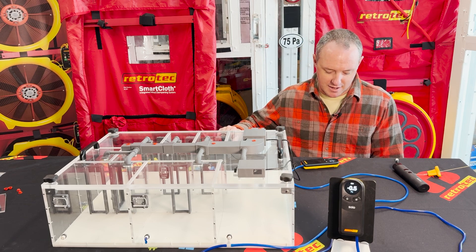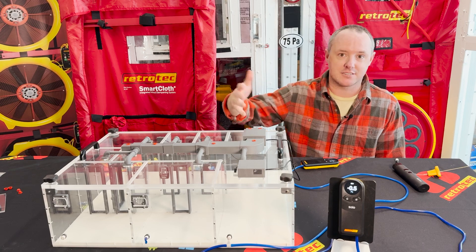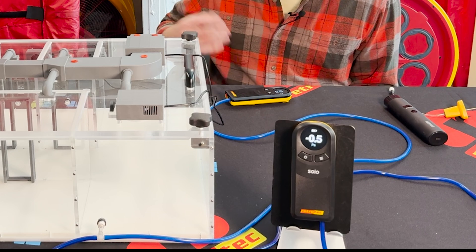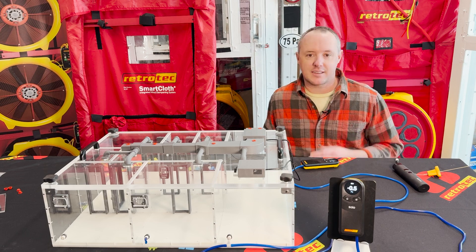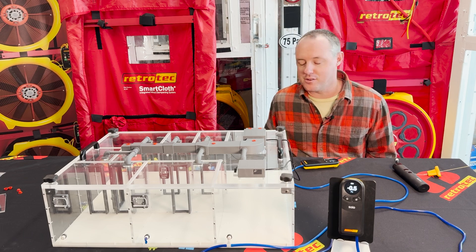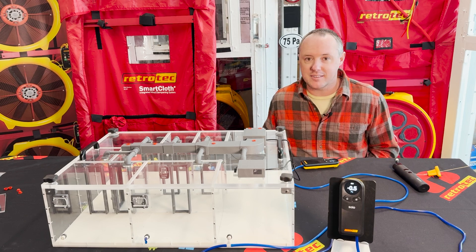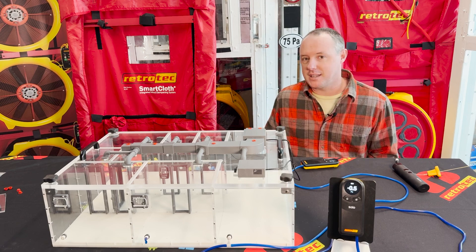As we kick the system on, we can see our blower generating flow. There's a miniature squirrel cage fan — actually used in 3D printers — serving as our air handler. Now that we're up and running, you can see we're just slightly negative at half a pascal. If you're not familiar with pascals, they're a very small unit of pressure — about 250 pascals in one inch of water column. So one pascal isn't a lot for static pressure on an HVAC system, but when talking about whole-house pressure, it can mean quite a bit.